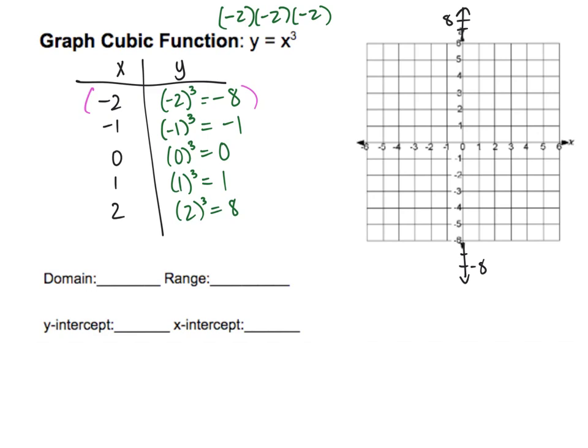So if I were to graph this, it would be like down here. And then the next one's at negative 1, so negative 1, down 1. My next one here is 0, 0, so that's at the origin. And then I have another one, 1, 1, so 1, 1 is right here. And then 2, 8. 2, 8 is up here.